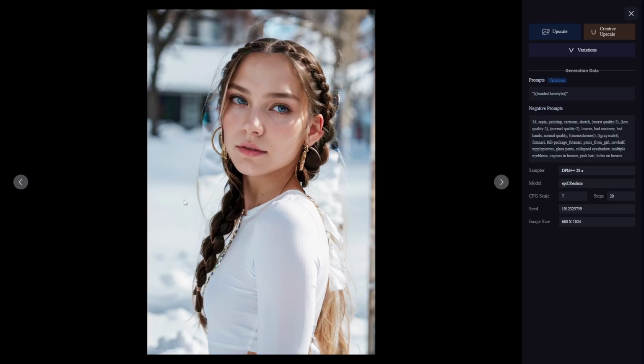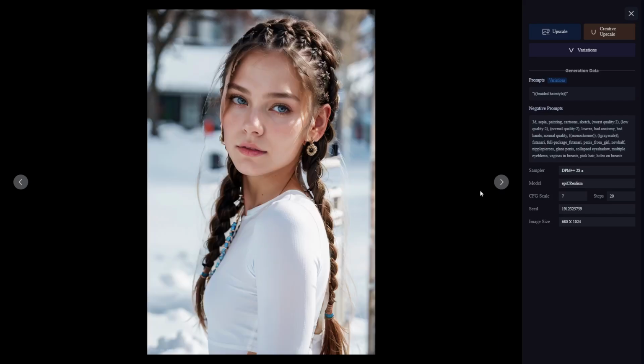Now, since we did use the select tool rather than redrawing everything, you can see that there are going to be a lot of imperfections. You can still see the outline of the original hairstyle, and it looked like it just didn't know what to do over here. But it does have a braided hairstyle around here, so it did create a braided hairstyle. This one actually looks a lot better, you know, of course, except for the outline of the original hair. But that does look really, really good.